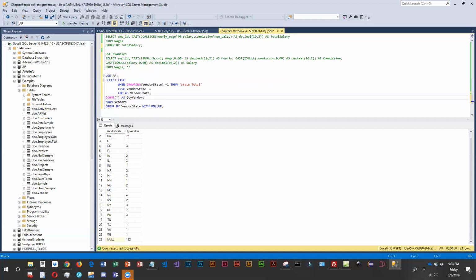So let's go ahead and run it. And here you can see we have the state total. Okay, so adding the case does get rid of a null.